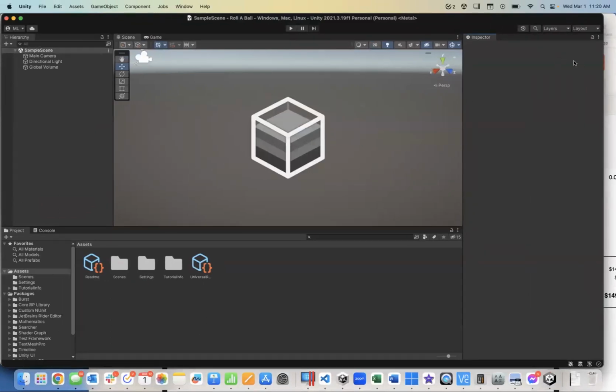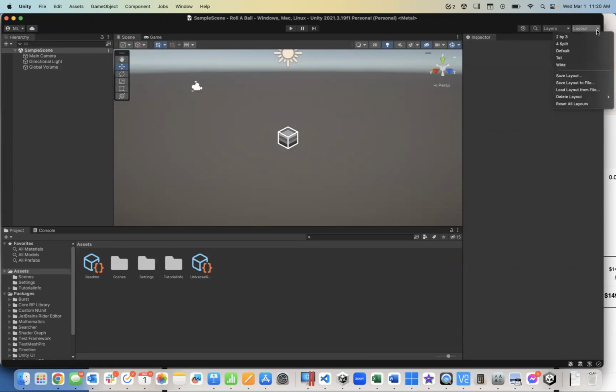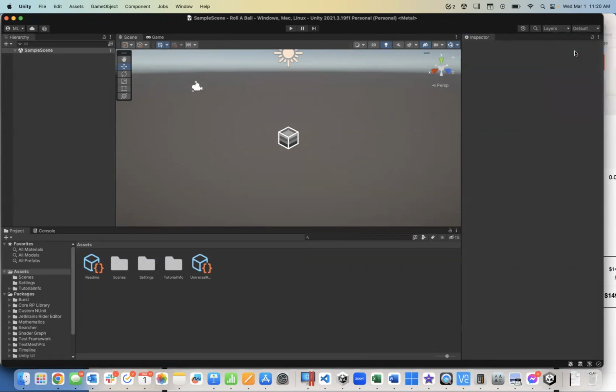So over here, let's see, why can't I hide this? Okay, I have some stuff on my screen that maybe you're not seeing, but is blocking me. So what we're looking at right here is the default Unity editor. Don't worry about all this other stuff yet. We'll be dealing with it as we get to it. But the thing she just referenced up here in the top right corner, I think we're probably already in the default layout. If you click on where it says layout, there's a drop down, and we're going to be using the default layout for Unity. And we already were in that.